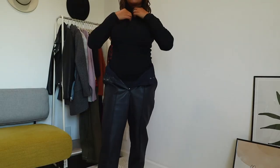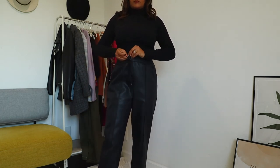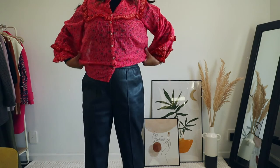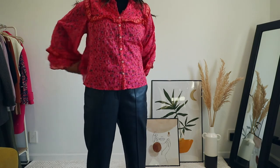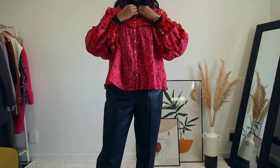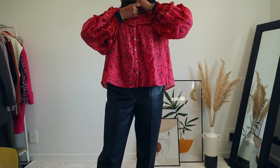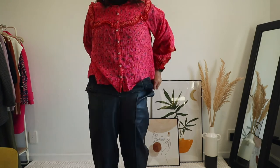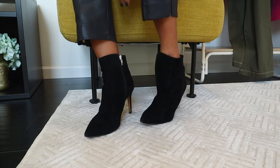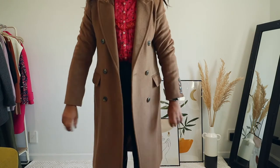One more colored outfit! I'm wearing faux leather pants with a fitted black turtleneck sweater, and I'm adding this bohemian blouse — I love the color and print of it, which is why I kept the rest of my outfit black and solid, so the blouse pops. It's magenta — it's coming off as red but it's more of a magenta and red color combo. I tucked in the blouse for a dressy look and went with heeled ankle booties for an elevated look. This color combination looks absolutely amazing.